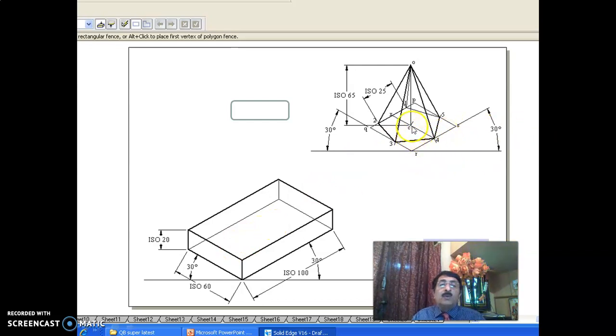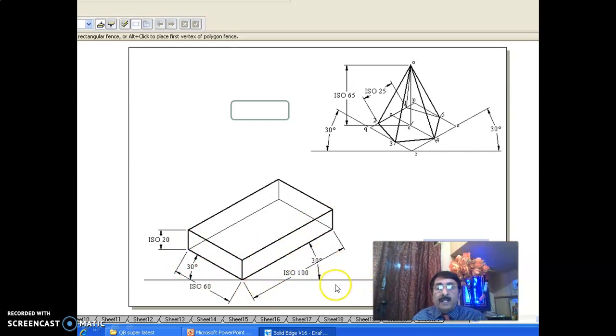Now, see here, this is a pentagonal pyramid of sides 25 and height 60 converted into isometric. Isometric 65, isometric 25 and all that I have done. Now look at this. You can place it this way. Understand this carefully. This rectangular prism I have drawn this way, 60, 80.